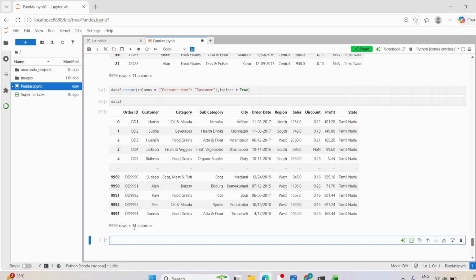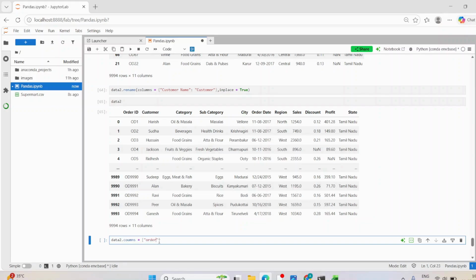So next is changing the column order. Let's say you want to change all the column names. You will simply write columns is equal to and provide all the new names in this order.